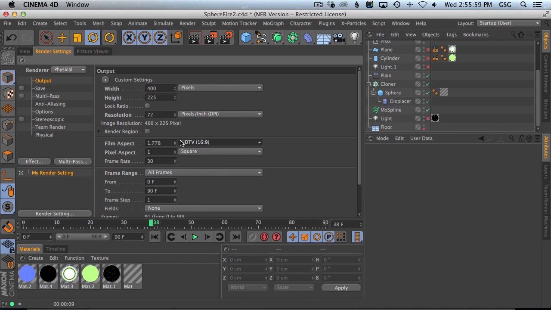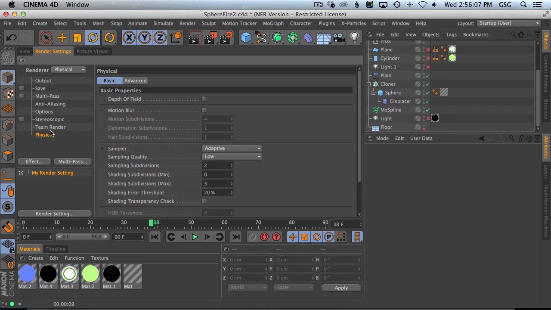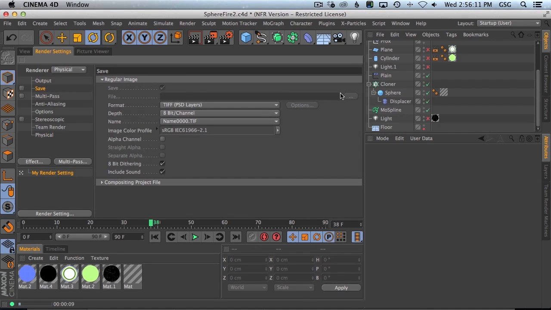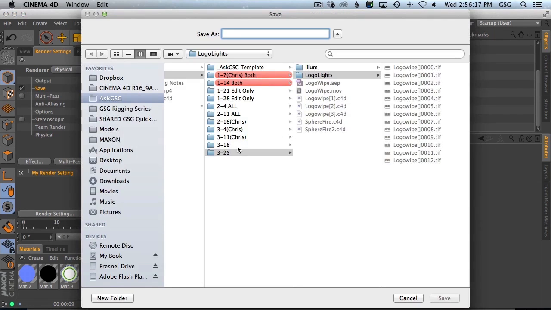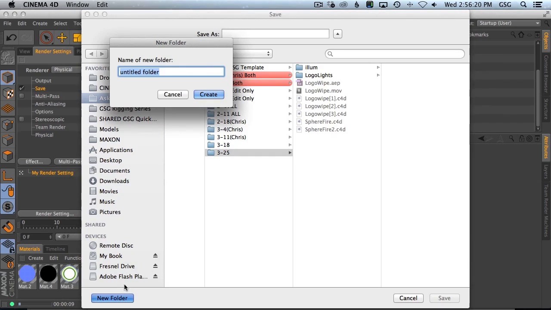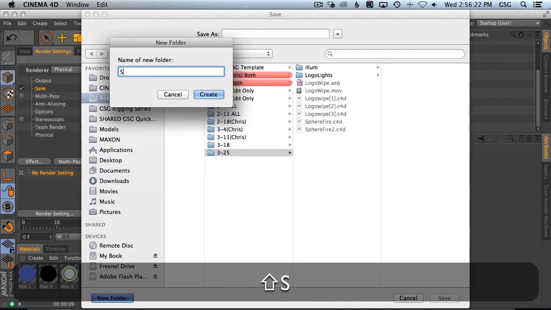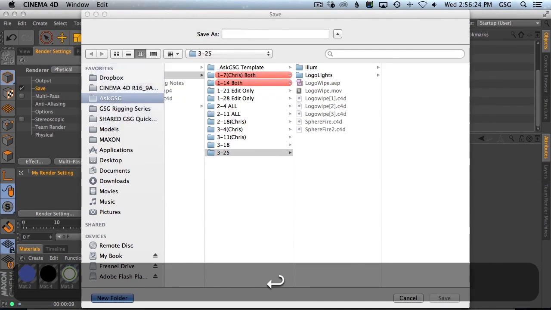So let's go 16 by 9. I don't know that we're going to be too close to the reference material, but I knew that no matter what we made, it was going to be interesting looking. Yeah, this looks great, man. For what this is, let's go output, save. Let's turn on save, that'll help. And then we're going to go to this and go glass. What'd you call this thing? Sphere Fire. And we're going to name it Sphere Fire.